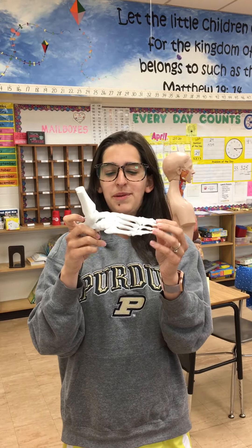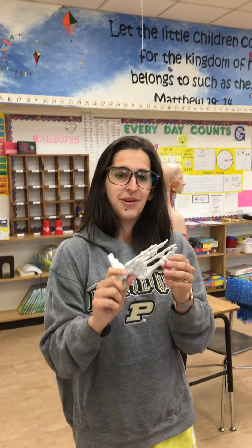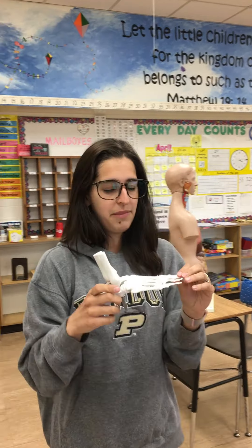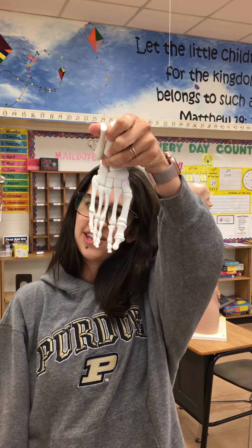Hi, fourth grade. I have been going to PT for almost the whole year. If you didn't notice, I was limping this year. And what is PT? PT is physical therapy, and my physical therapist every day pulls out this bad boy to show me what my foot looks like.